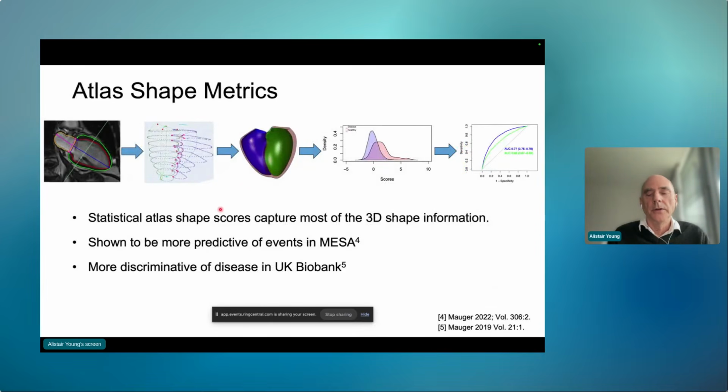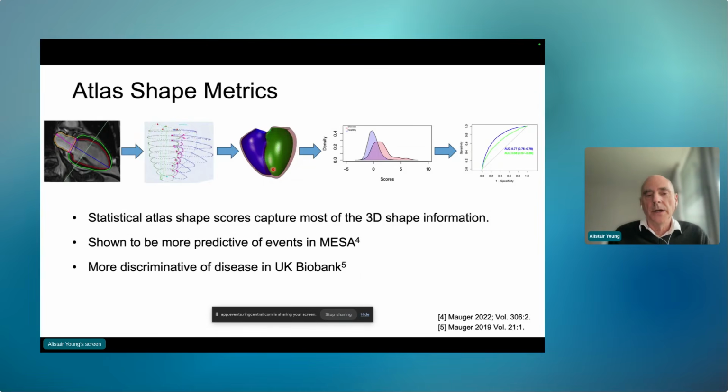So the protocol that we've developed over the years is to automatically analyze the images with machine learning. There's a segmentation step where we find the boundaries of the heart and the location of the valves in each of the images. Then we put these 3-dimensional points back into their 3-dimensional patient coordinate space using the DICOM headers.